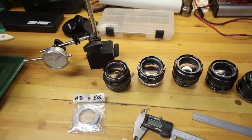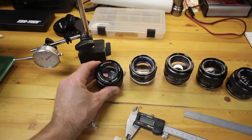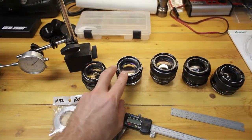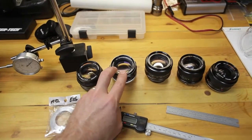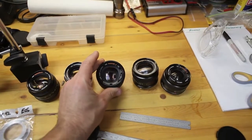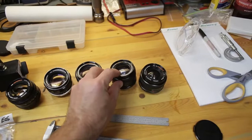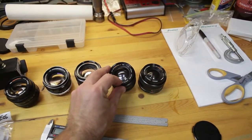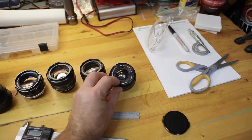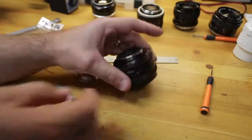Okay, the first one I'm going to attempt to convert is the MD Rokkor-X 50 1.4. Next one I'm going to convert is the MC Rokkor PF 58 1.4. Then I'm going to go with the MC Rokkor-X PG, this is the 50 1.4, and then the MC Rokkor-X 35 2.8, and then finally the MC Rokkor-X 28 2.8.